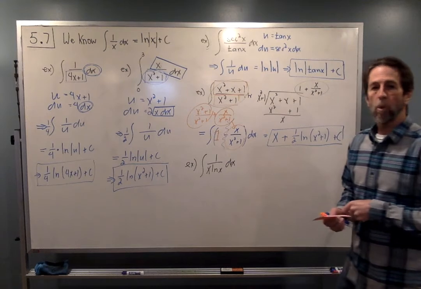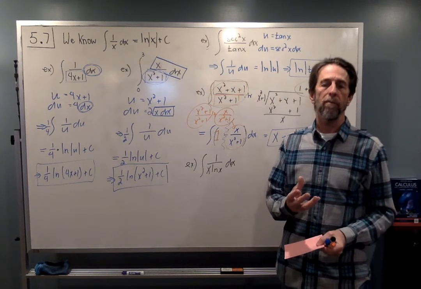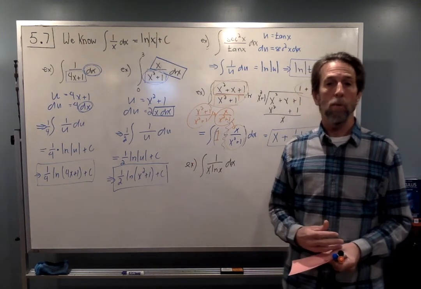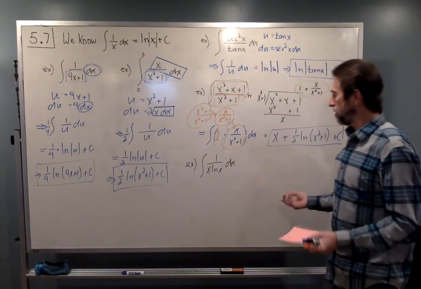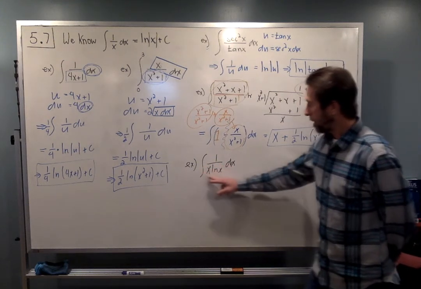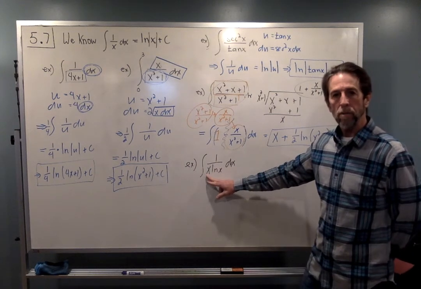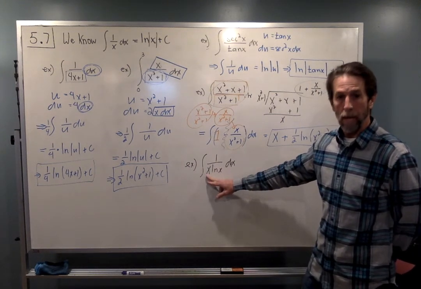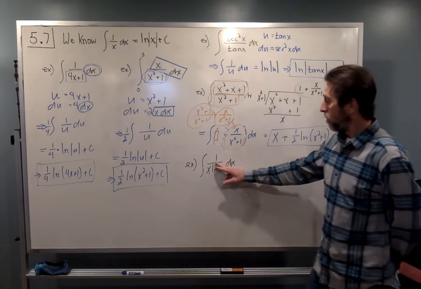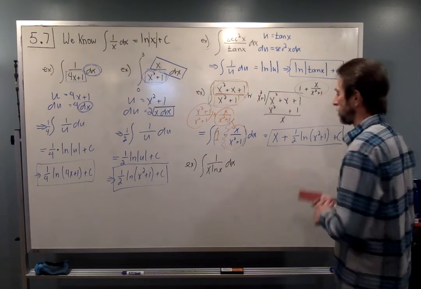Decision making is so important. As I've said, if you aren't sure what to do, let u be part of the function you're looking at, and then go with it and see where it takes you. Hopefully it won't lead to a dead end. In this case, I really don't want to let u be the whole denominator, because then the derivative would be a product rule. I could let u be x, but here's a hint, never let u be x. It's not going to help one bit, it's just going to change the letters. So maybe it would make sense to let u be log x and just see what happens.